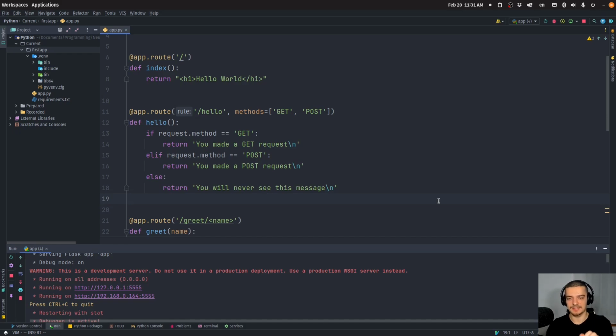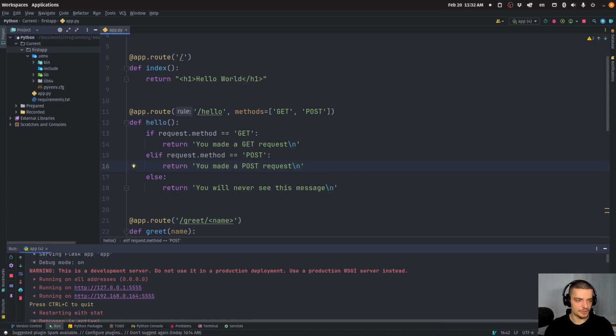And then when you click the submit button, you send a POST request to the same endpoint to actually create the to-do. So in the GET branch, you would serve the HTML file, and here you would actually process the information from the form. All right, so this is how you handle the different methods.